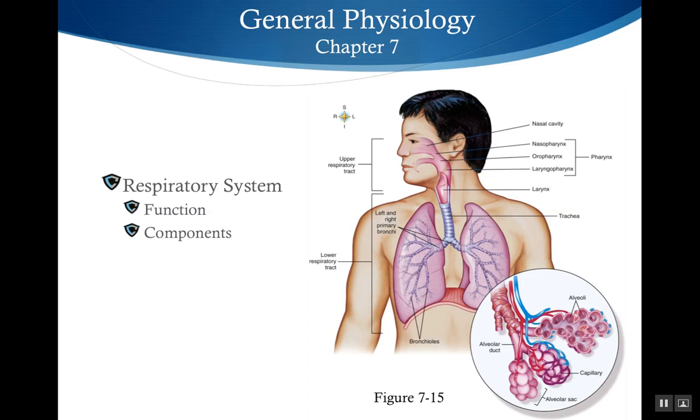palate. The eustachian tube, which leads from the middle ear, actually opens into the nasopharynx. The oropharynx is the part of the throat that you can see when looking into the mouth, okay, and that extends from the soft palate to the epiglottis, and then opens into the trachea and the esophagus. So the epiglottis is what covers over the trachea during swallowing to make sure that the food goes into the esophagus instead of the trachea.